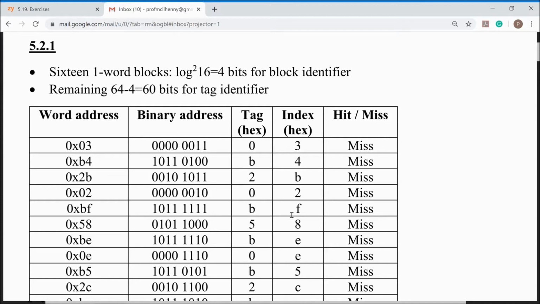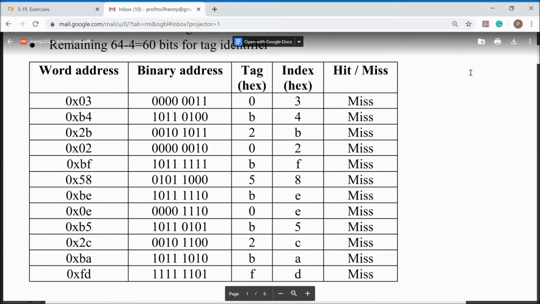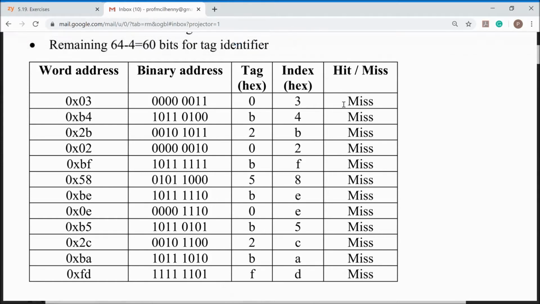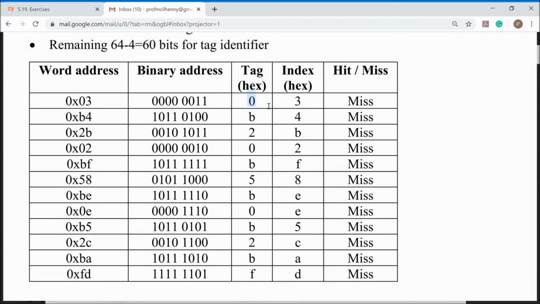The key thing about this is whether there's going to be a hit or a miss in the cache. This might not be the best example because, as you notice, every single one of these is going to be a miss. Why a miss? Well, the only way to get a hit is if you reference the same index twice with the same tag. But notice all of these are unique. We never hit the same index with the same tag twice. The only time when we actually hit the same index is here.